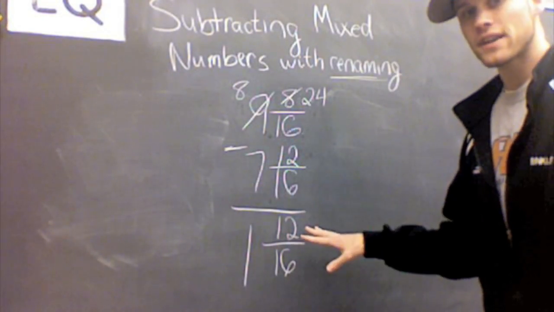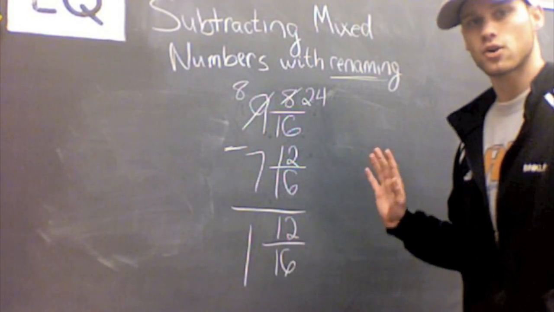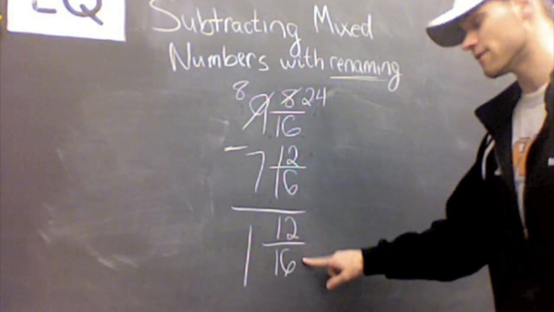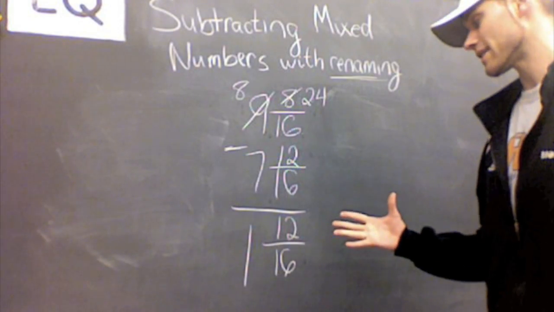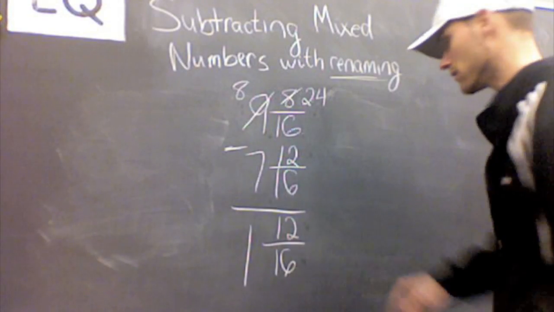Now you would think this would be it. You think I'm almost done here. Well, I am almost done, but I'm not quite finished. We have to simplify our fraction. So looking at this problem, I know I can take a 4 out of both 12 and 16. So that's what I'm going to do.